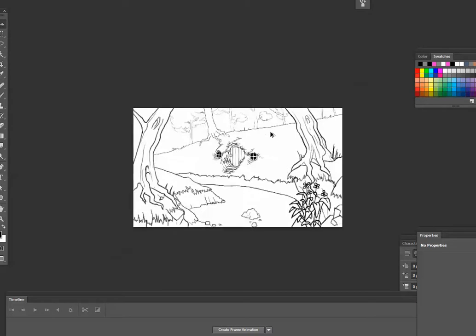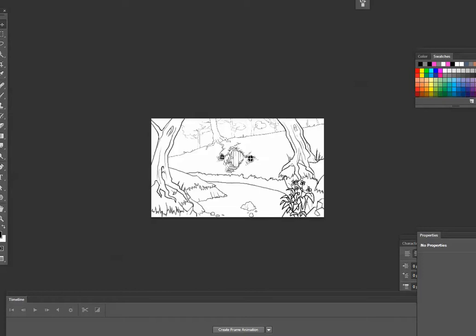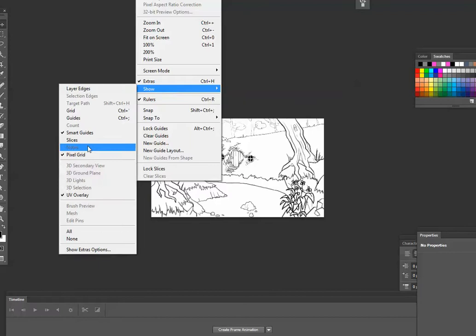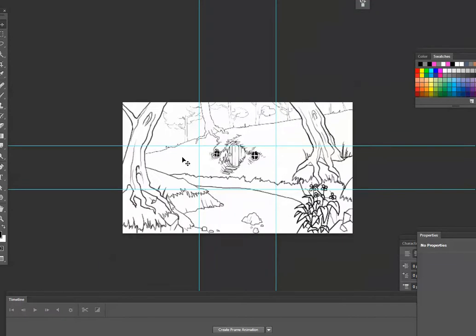In terms of composition, what I've tried to do is go into the rule of thirds. If I go into view and show guides, I'm just using the rule of thirds here to lay things out, and I'm going to put in the last couple of things, which is the rabbit here.